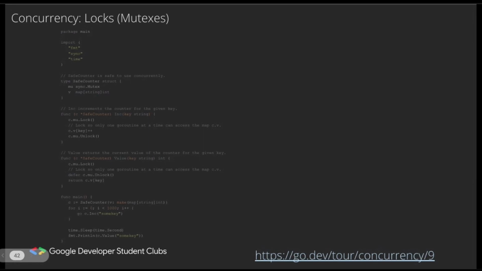And Go is smart enough that if a Go routine finds a lock, it'll just wait and be scheduled later down the line so that it'll hopefully find the resource that it's trying to access in an unlocked state where it will then be able to do its work. So if I run this example, we'll see that each of the 1,000 Go routines we're starting here is able to access the shared memory and increment it. So we'll get 1,000 for the value at the end.